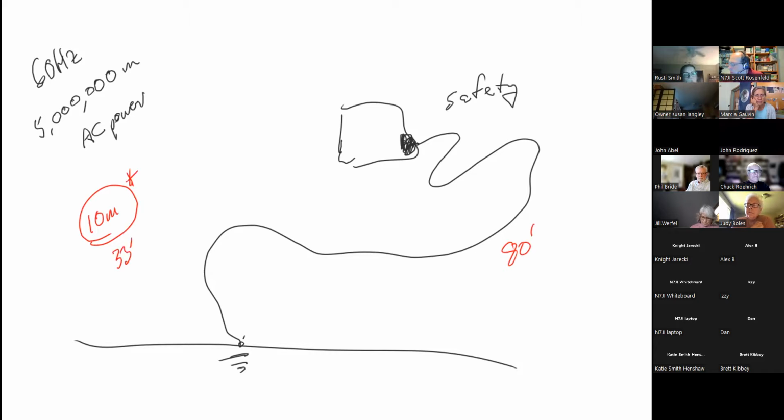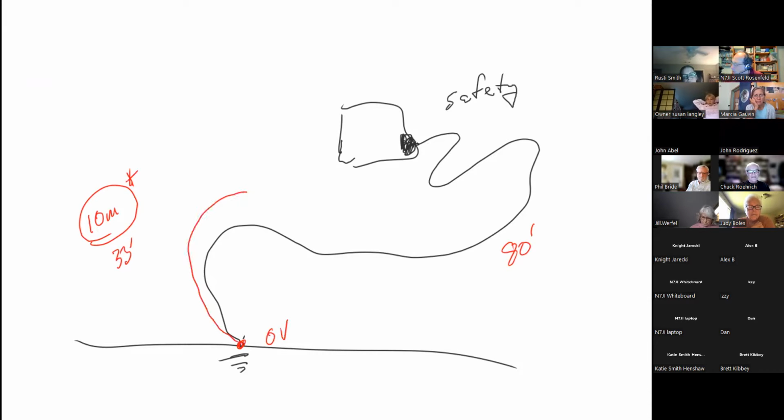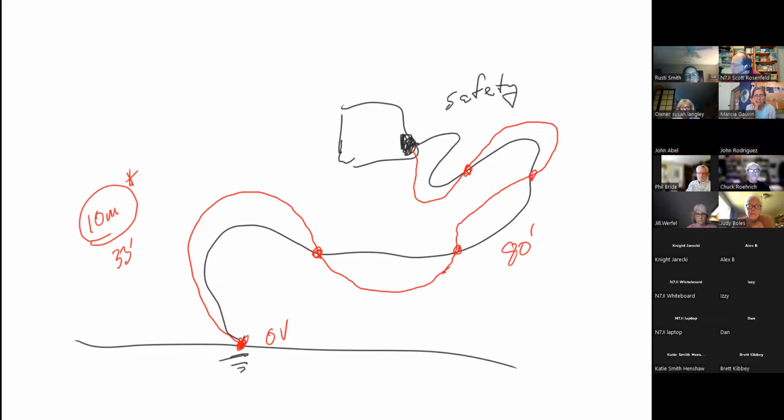So what we're going to do now is get rid of that, and we're going to draw waves, and we know that we're going to have a bunch of waves. Ideally, this is at 0 volts, so we're going to say that this is at 0 volts, and we start drawing waves. We go up, and we go down on this curvy wire, and we go up, and we go down, and we go up again. Well, what do we find? We have a 0 volts right here, and a 0 volts here, and a 0 volts here, and here. But what do we have here?